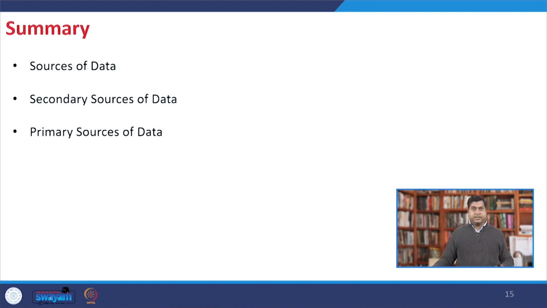To summarize, here we understood the different sources of data, what is primary and what is secondary, the secondary sources of information and where we can get them from, and for primary data, the different means of data collection and conducting the primary survey. Again, it all depends on time and cost, but the purpose of that particular data is much more important than time and cost.